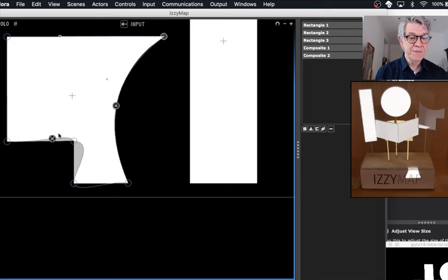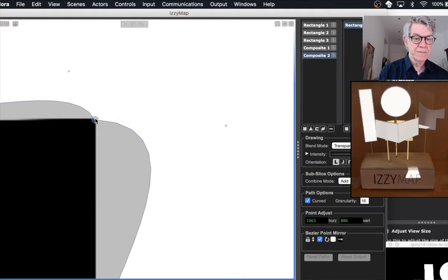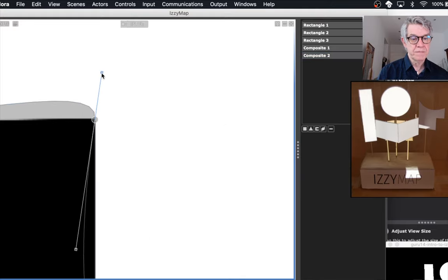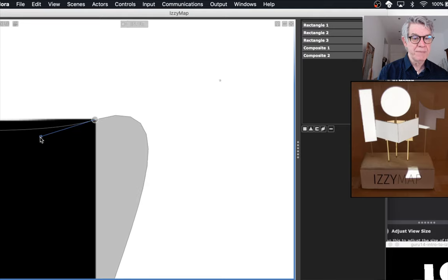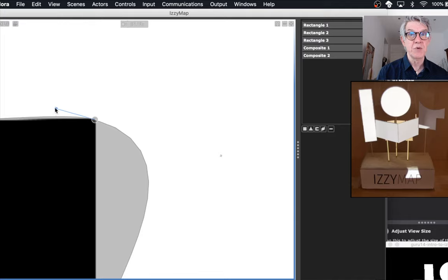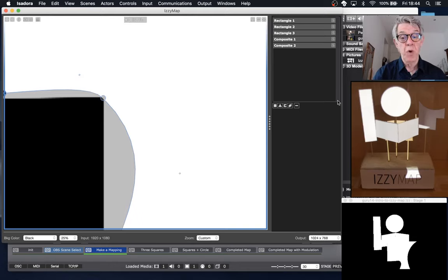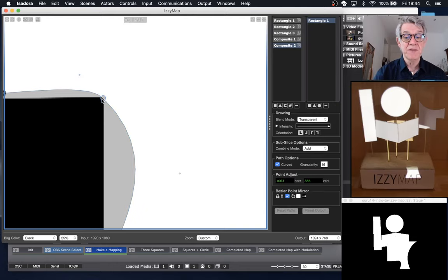Now, the other two places are actually angles, and we need to fix that. So let's really zoom in on this one. Here are the control points for this corner. And oh, there's something else happening. When I move one control point, the other one moves. Can you see the little square moving around in opposition to that? That's because when you add a point like this, it assumes you're going to make a beautiful smooth curve, that you don't want a sharp edge. But we can have a sharp edge if we want to by changing the behavior of this point.